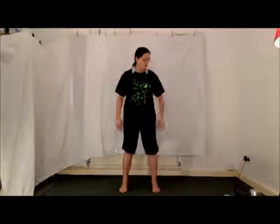Okay, then just relax the shoulders, sink the hips, feel the springs in the body, just gently bounce up and down. Relax the lower back, and then this one. Down and up, down and up. Relax the palms of the hands. That's it.